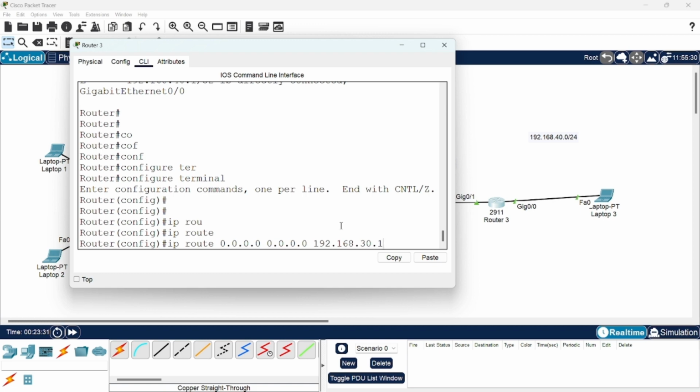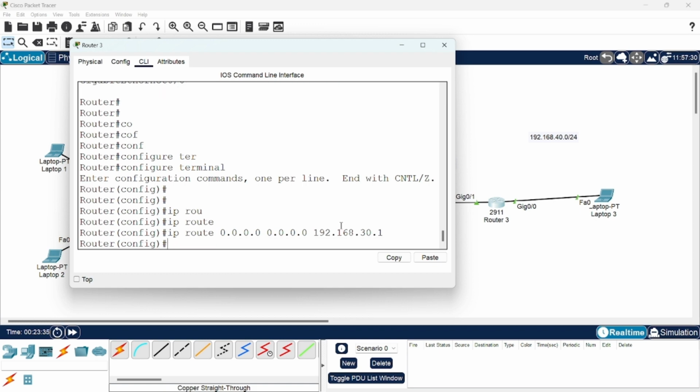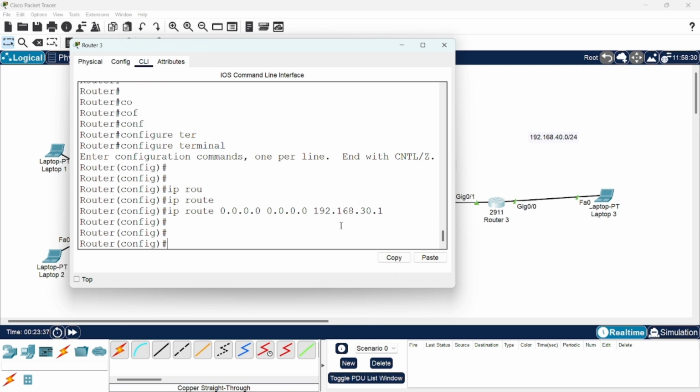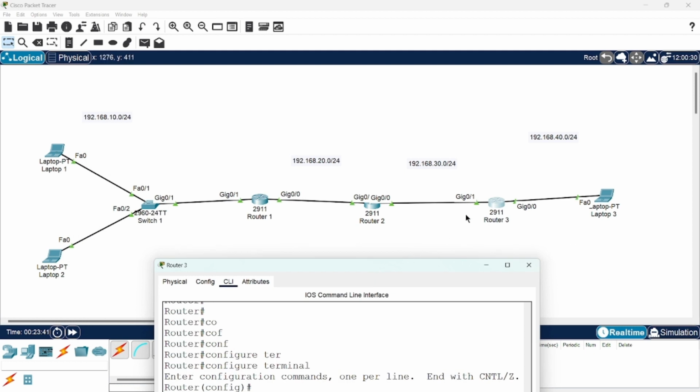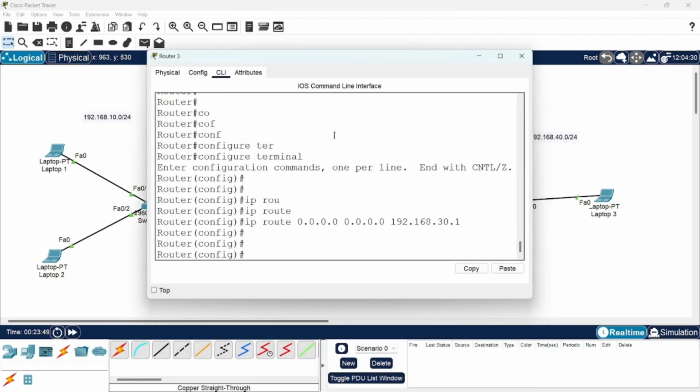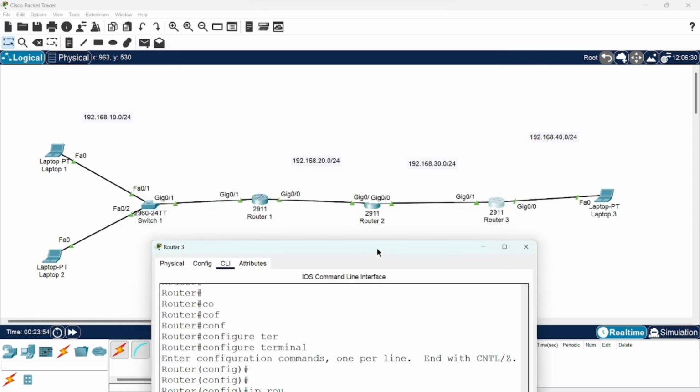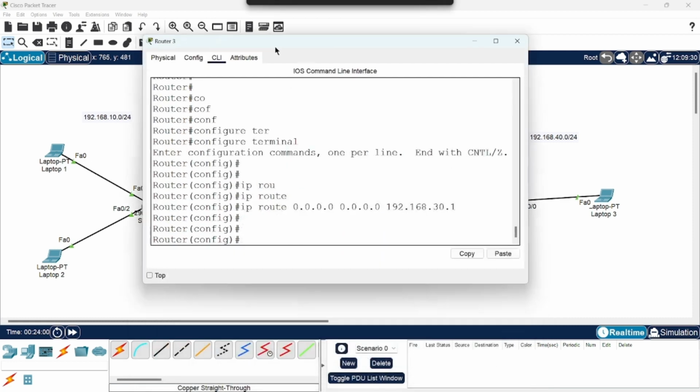192.168.30.1. So now we have configured this default route from this router so that it can forward to that router. Okay. Now again in the same way, let's configure the default route in router 1. Then we'll see what happened.